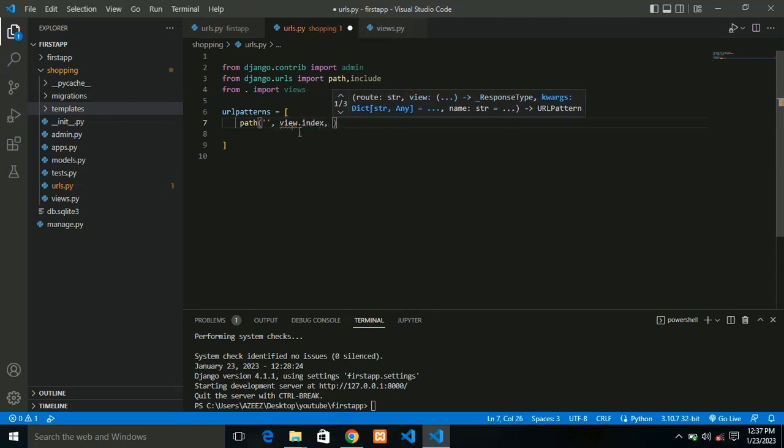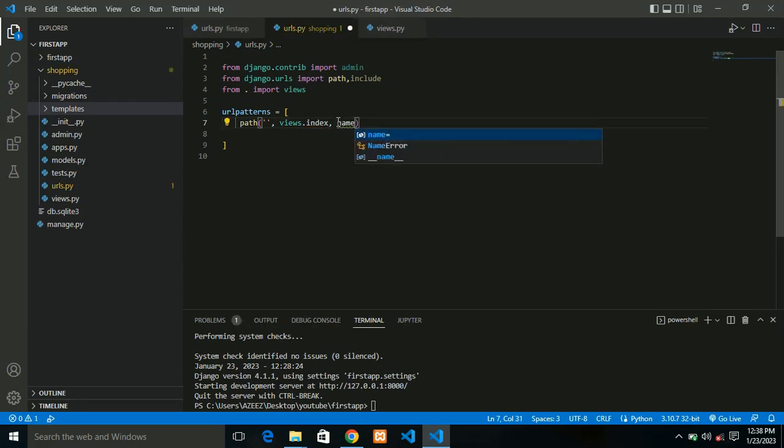Okay, I forgot to add this. It is views.index. Then let me name it so that it can be easily referenced. So naming it, I'm going to be calling it index. So I'm through with the URL design.